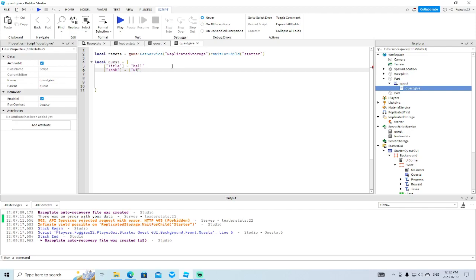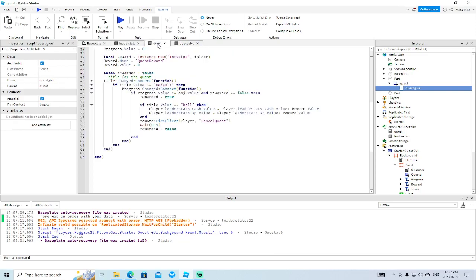Ring the bell, right? Okay, and then we are going to say reward. All right, how much do we want to get for ringing the bell? 10,000? Yeah, sounds good. Let's give ourselves 10,000. 10,000 cash for ringing the bell.